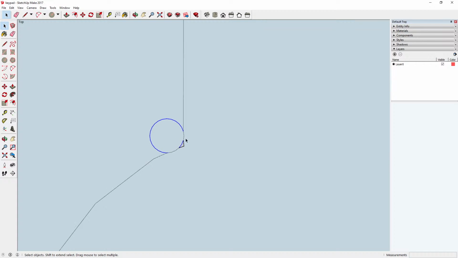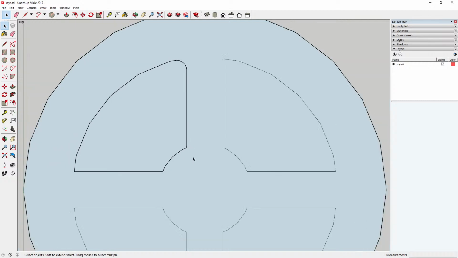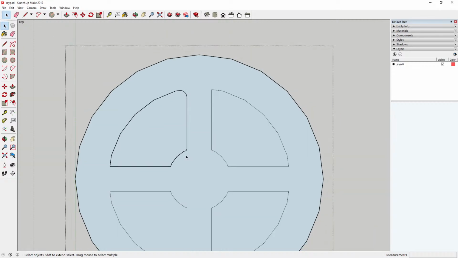Let's tidy this up. Get rid of these horrible corners. Right, what have we got? Sort of a round corner. Looks pretty horrible. I can see why they, yeah.